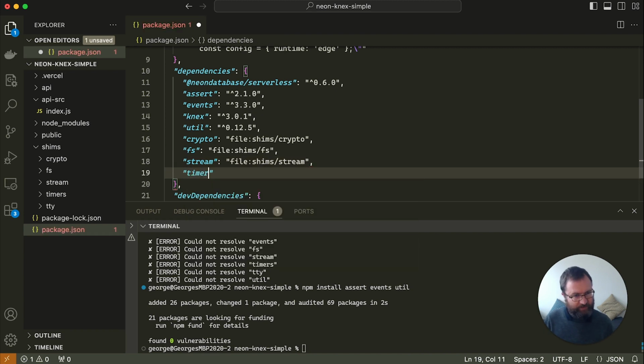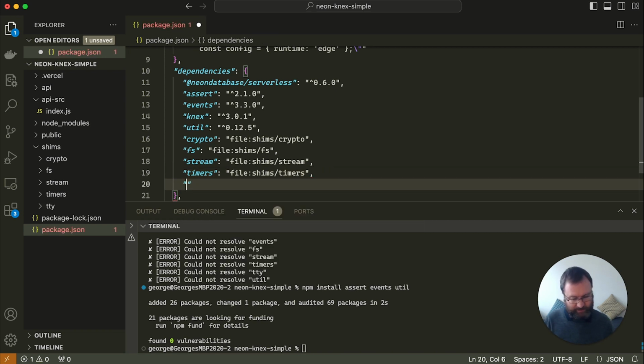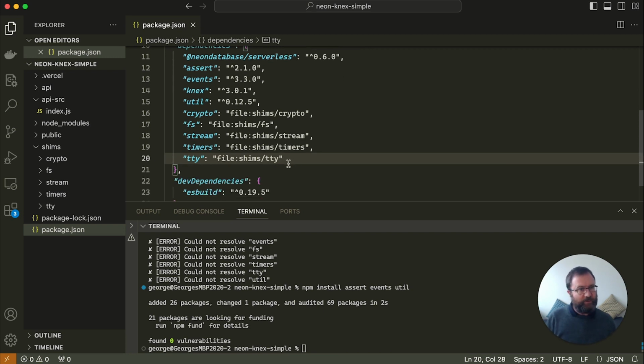Just two more left. We need to do timers. Again, these are all local path packages that start with a file protocol. That's timers rather than timer. And lastly, TTY. So I'm going to save that. I think that all looks correct.